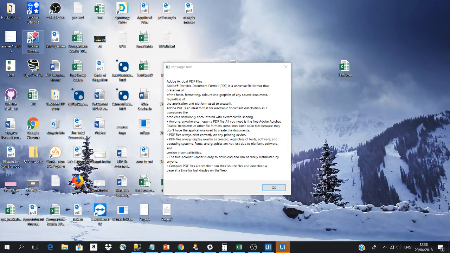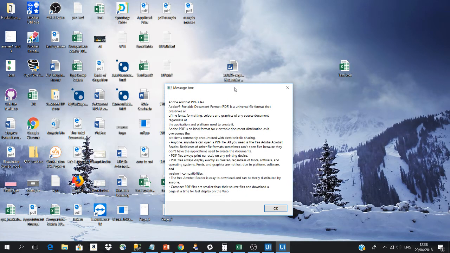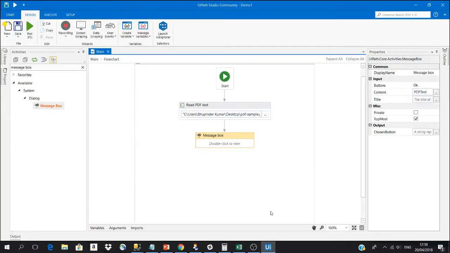Here we go. It is very simple to get the data out of the plain PDF text. So we can see the data in here, and we can perform further actions based on this data. So this is all about reading PDF text out of a plain PDF file, which is really easy.